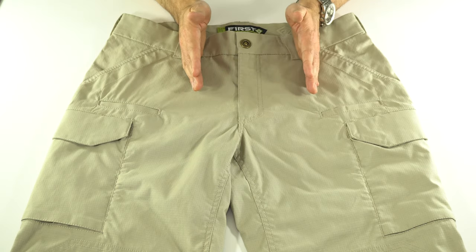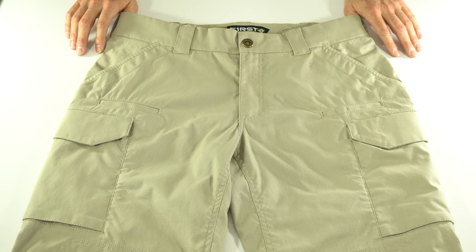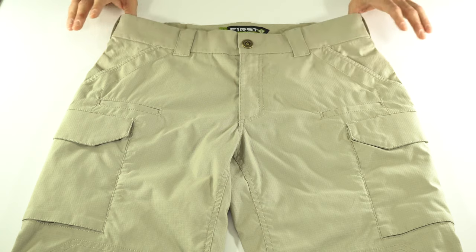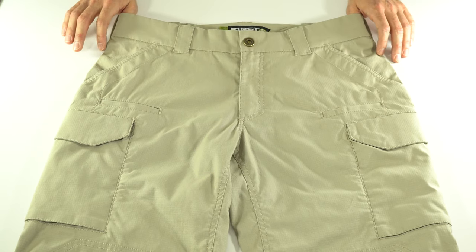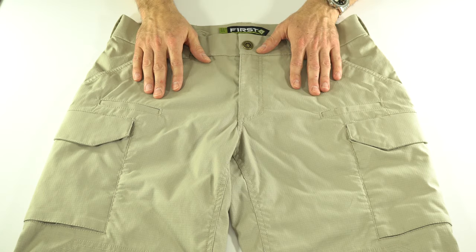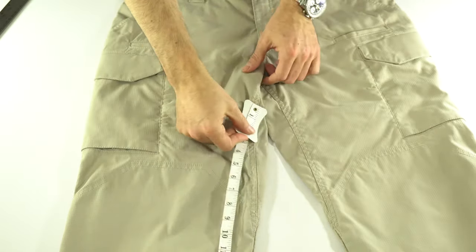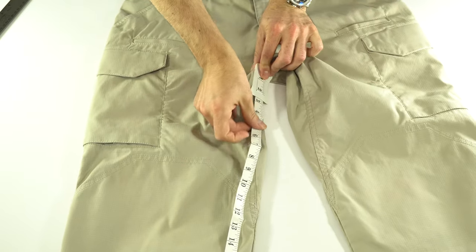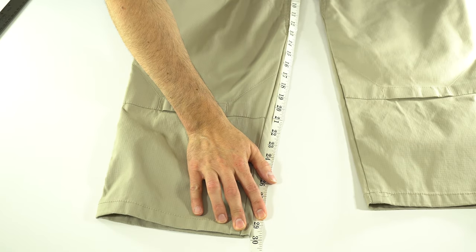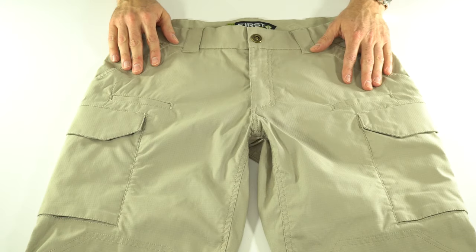Size-wise, they come from a 28-inch waist out to a 44-inch waist, and a 30-inch length down to a 36-inch length. The waist runs big — that's both from my own observation and if you read all the reviews on the First Tactical website, a lot of people comment that the waist runs big. I got my normal 32-inch waist and I'd say it could go down a half inch to an inch, but they only come in two-inch increments. Just be aware of that if you're on the fence with sizing — they run just a little bit generous. Color-wise, it comes in only three colors right now: black, khaki, and navy. More colors would certainly be a welcomed addition.